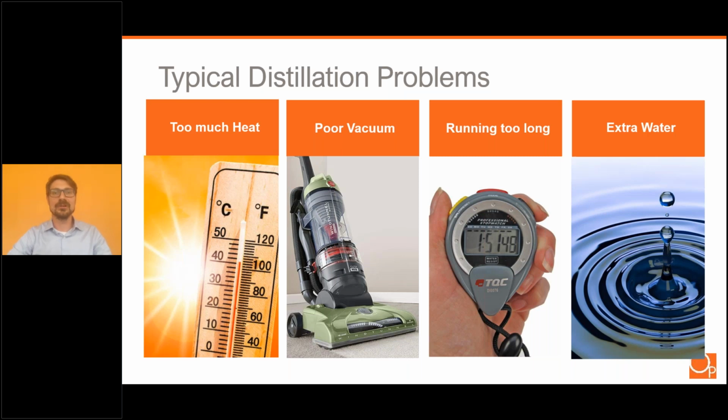The second thing is, if you have a vacuum leak, the boiling temperature is going to go up, so those cannabinoids are going to end up stewing in that heat, and they're going to start degrading. So having poor vacuum is a sure sign you're going to get some degradation product. And third, everyone wants to, of course, get as much as you can out of your raw cannabis oil when you're distilling.